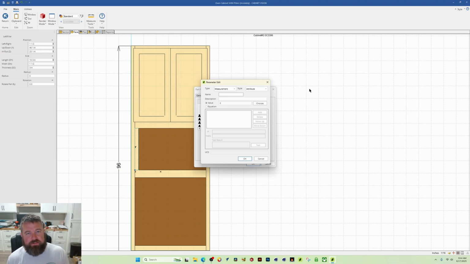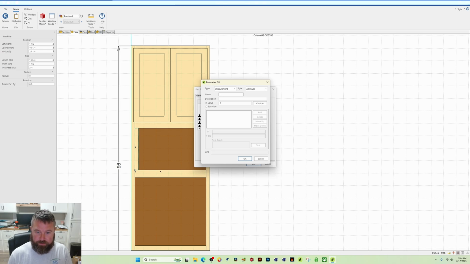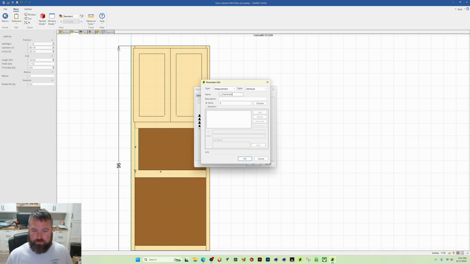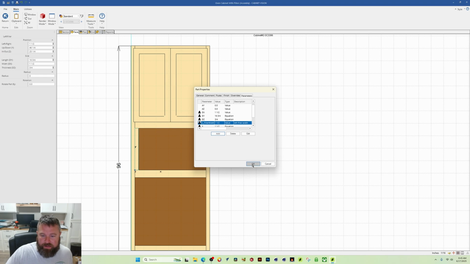And so we're going to name this, and it is important that you remember the name or write it down because we're going to use it. So I'm going to name this very simply so I can remember it. So Left, keep the capitals on, Left Filler, actually let's do this, Left Filler Width, just like that. And then I'm going to type it out, Left Filler Width. Simple. And I'm going to default the value to 1.5 inches because that is what we started out with, and that's just going to give it the starting value over here. So if we hit OK, we hit OK.